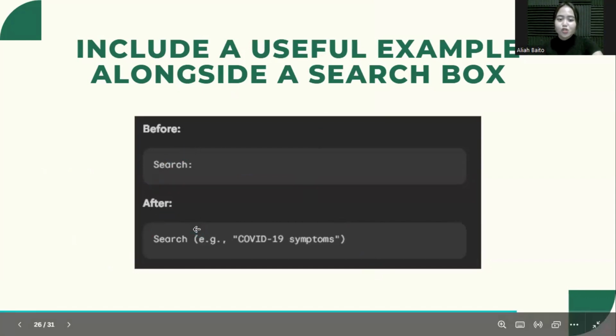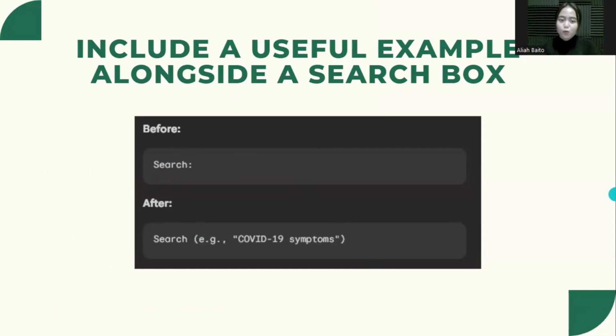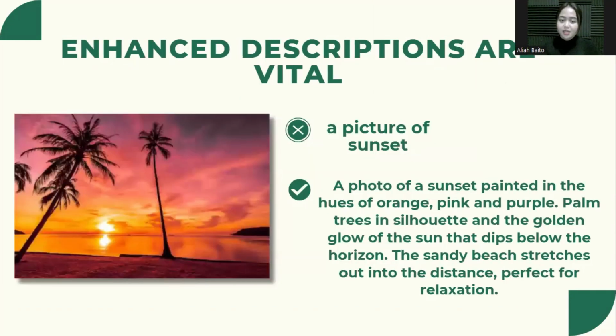Kasi it's like giving them a hint or starting point, especially those with special needs na kailangan ng visual cues and clear instructions. Next, for most visually impaired people who have a partial or total inability to visual perception, enhanced descriptions are vital for gaining access to online collections. They could include color, a description of how a machine works, or the main elements of a painting, all of which are likely to be of interest to many more people.